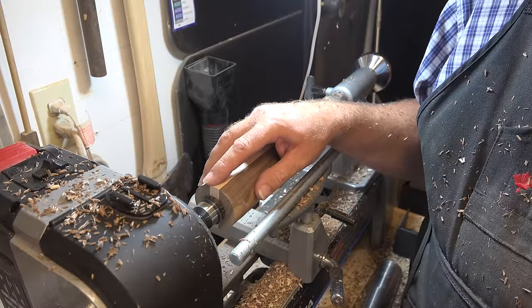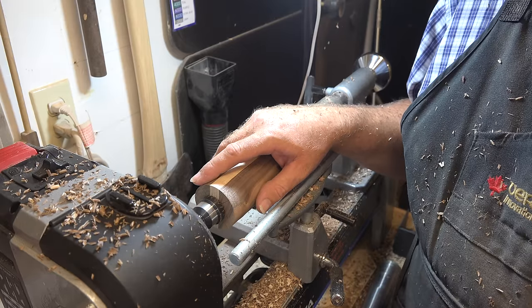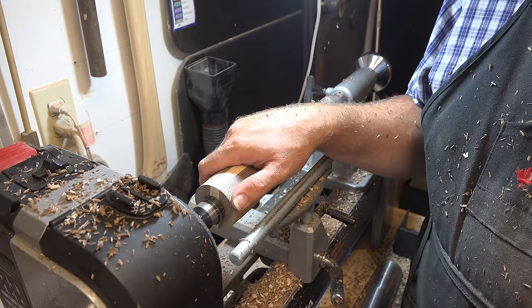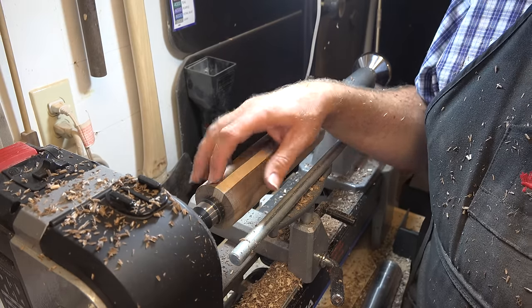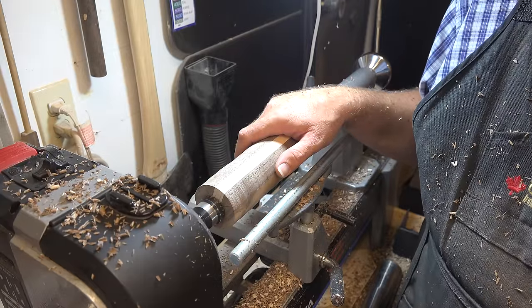And if you have a dovetail style chuck for your lathe, then you're going to need a dovetail style tenon. But I don't have that, so I will just be turning a regular tenon on this end so that I can get this end here mounted into a four-jaw chuck.